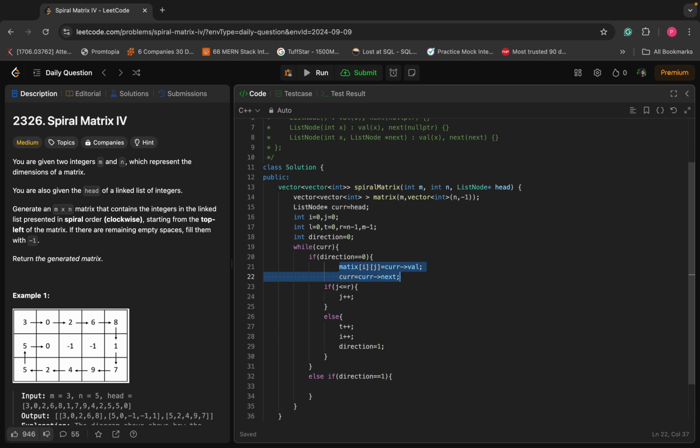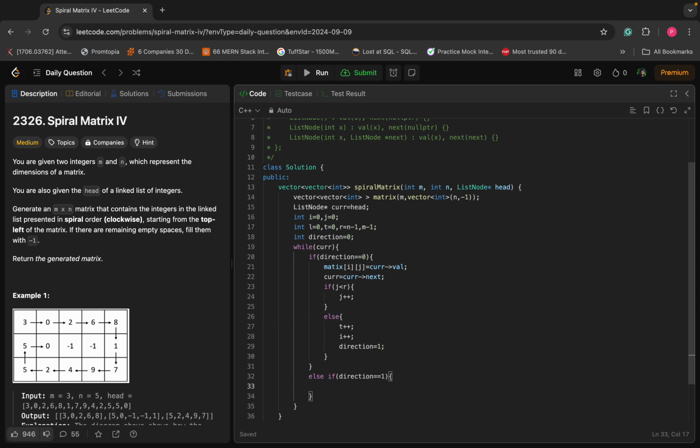Wait, initially put it here, and in case J is equal to R, so we have filled the last one we could have filled, we should rather keep J the same, and we will increase I, and we'll change the direction, and the topmost limit will change, and the direction will be this one.